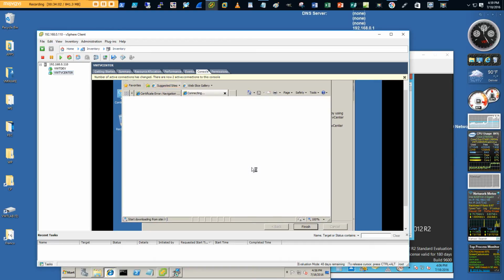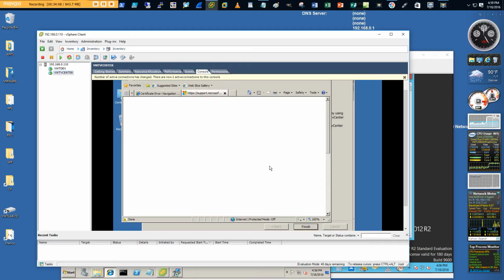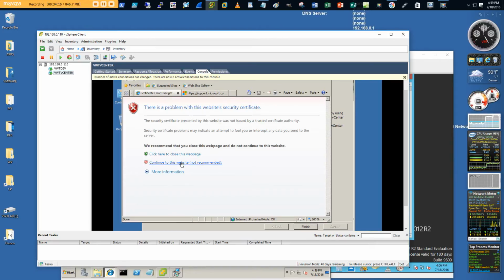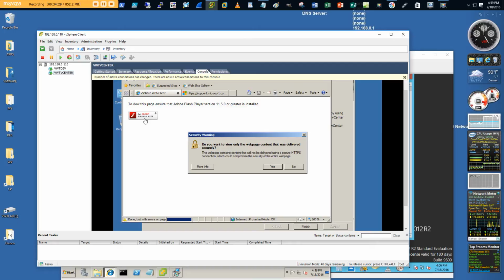And here we go. Okay, we have a certificate error here. It is a secure website, so it uses the port 9443, and so we have to allow it to go to a secure, and it requires to use the Adobe Flash Player.